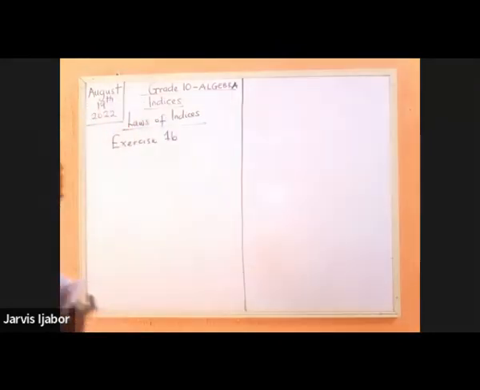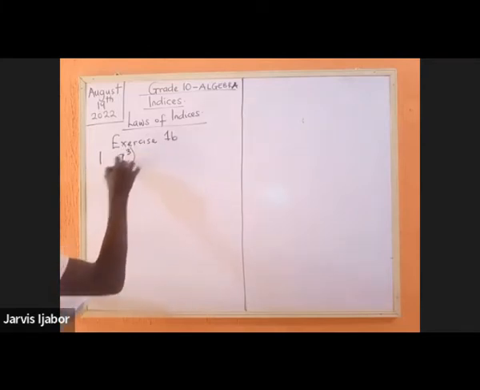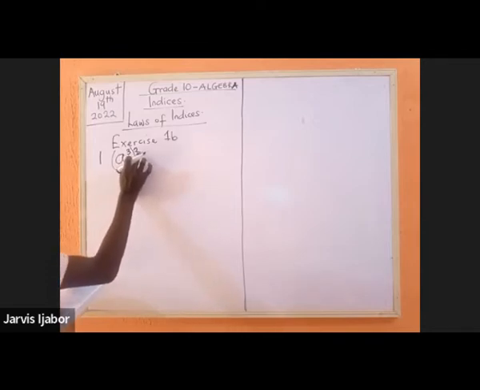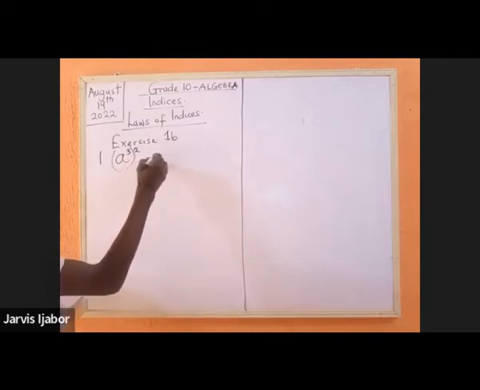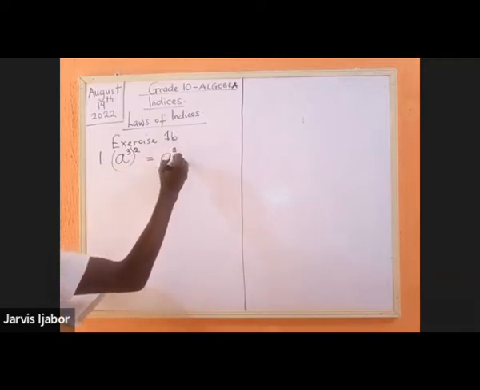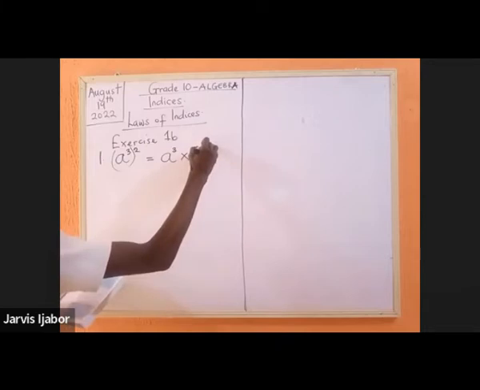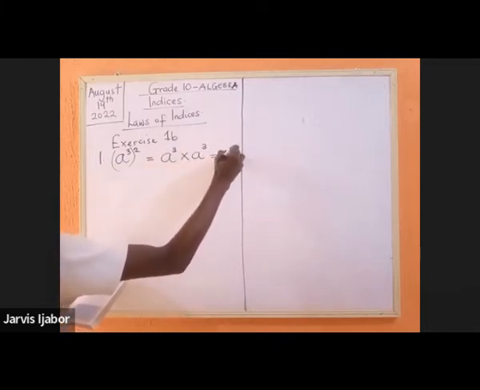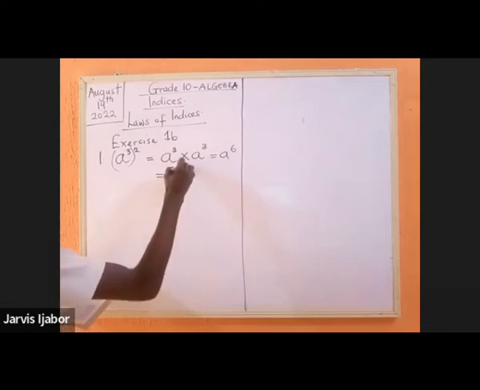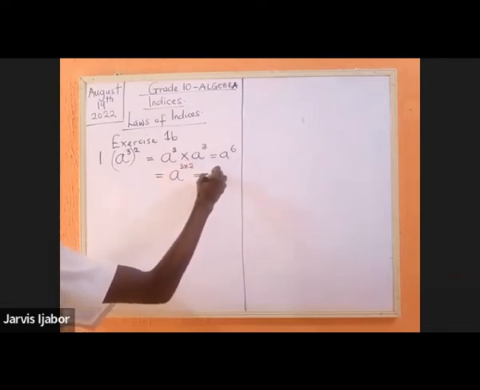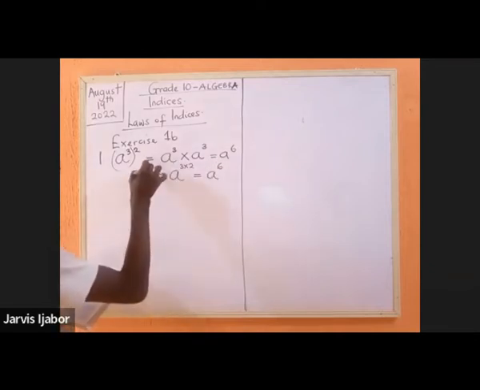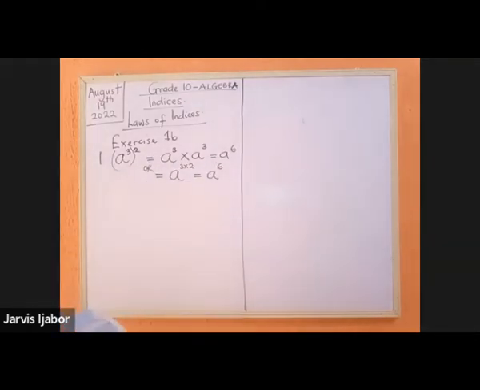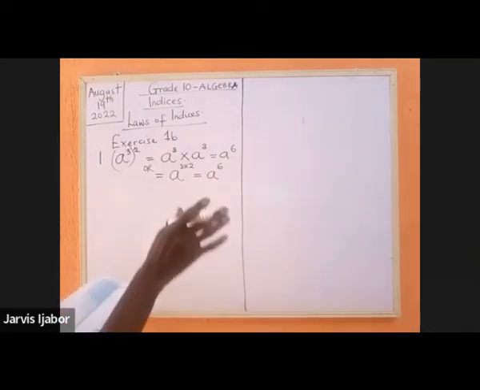I'll pick a few of the questions, and I'll do number 1. Number 1 says a to the power of 3, all to the power of 2. We said that this means a to the power of 3 is occurring how many times? 2 times. There are 2 ways you can write this. You can solve like this, 3 plus 3, and that will give a to the power of 6. You can also solve like this. Whichever pattern you use, you are very correct. But take note of something. As you begin to advance, we wouldn't expect you to use that.